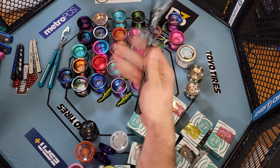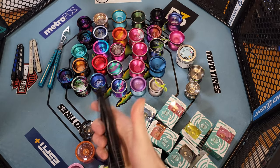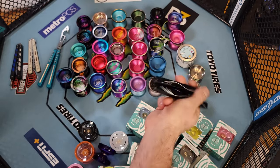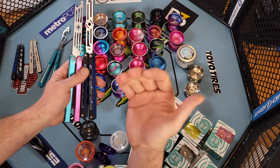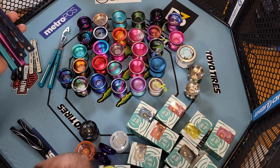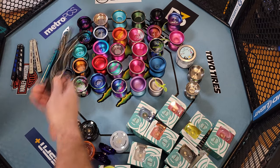I really like this one. This is the newest one. Some people don't like black Ballys because sometimes your eyes can get lost in them, especially over dark surfaces, or if you're filming and wearing a black shirt. Sometimes it's hard to see. So that's why some people don't like black. I think the black looks awesome personally.